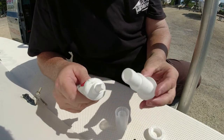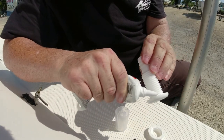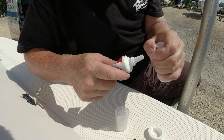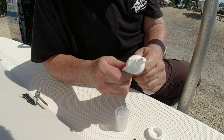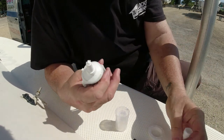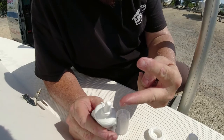We're now ready to put the silicone around this, and of course even if we clean the tip, it still gets all clogged up. Take 2, silicone.